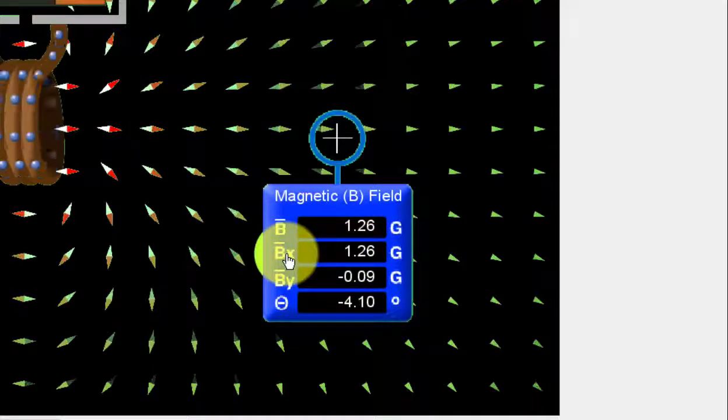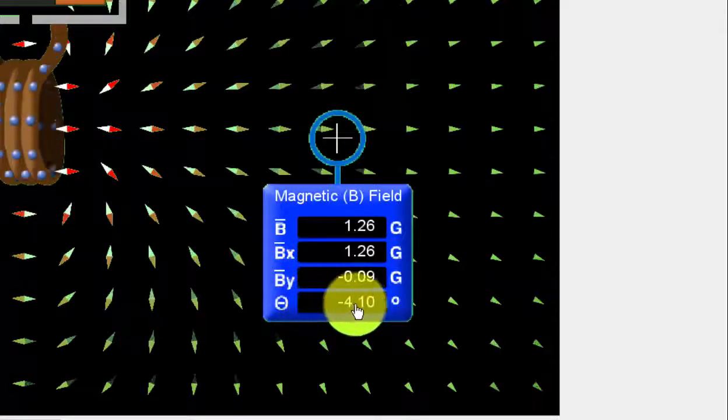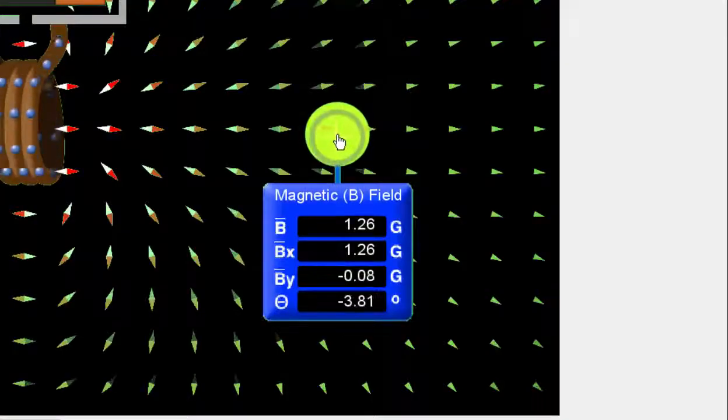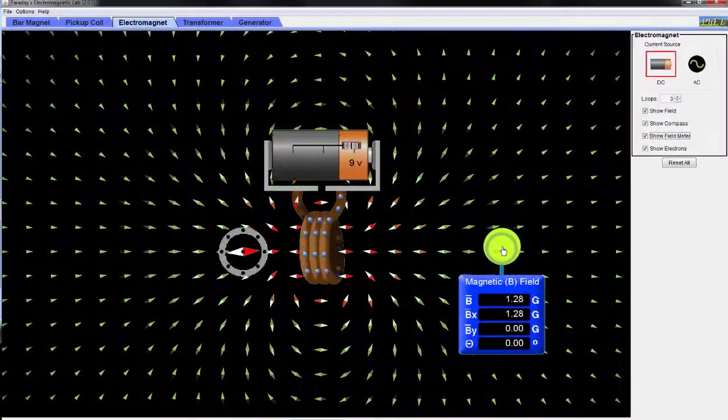Again, it's the square root of the sum of the squares of the X component and the Y component. And you can see that the angle direction is almost horizontal, and if I play around right here a little bit, I can get it toward near zero.